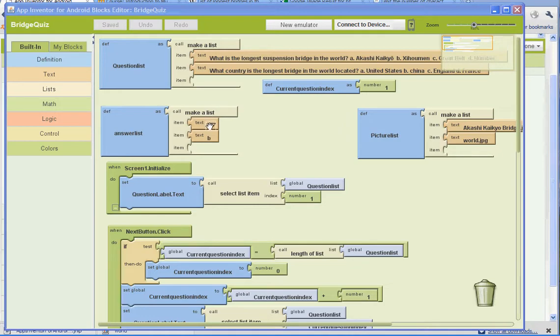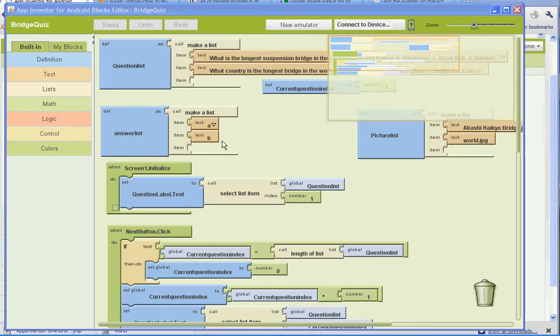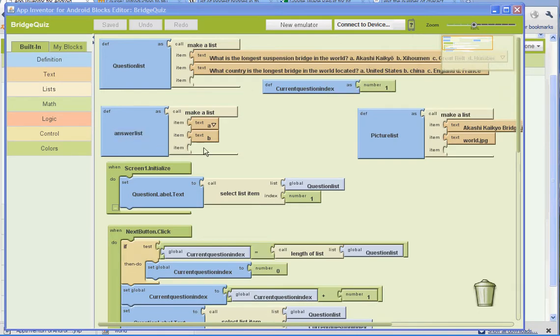When we do our answer list, since we're listing our question with our multiple choice answers after it, like A, B, C, and D, we're going to change our answer list, the actual answer, to be whatever letter is correct. That way, we don't have to worry about the user misspelling the correct answer and it being marked incorrect. So if they can't put A, B, C, or D, then they really shouldn't get it right. So we're going to do that.